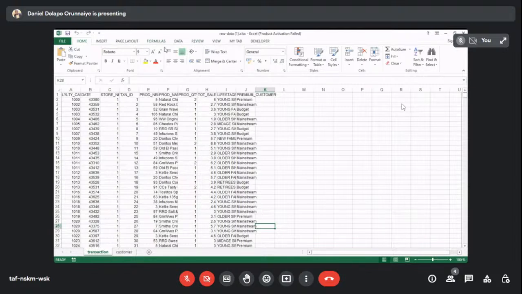All these are what we call ribbons. In each ribbon, there are ribbon groups. In the Home ribbon, we have the clipboard, the fonts, alignment tools, and number formatting. All these are for formatting generally. Then we have this for styling the table, this for formatting the cells. If you are working on anything on the cells, we have this. Then if you want to edit, you can have them.